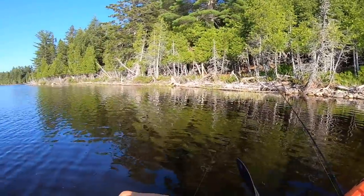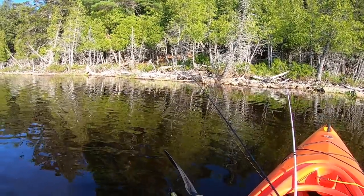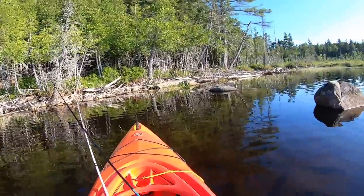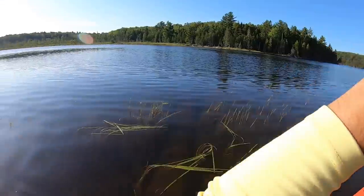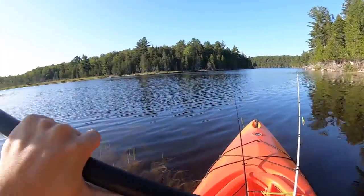Oh my gosh, I would have loved to hook that guy on the frog. That's why it's always good to have bait like a Senko while you're frog fishing. Just something you can cast right back in there if they didn't actually get it. Now, could that fish have gone for my frog again? I don't know, maybe. But that was, dude, freaking Maine. Oh, that's what's going on here. This is like complete weed beds right there.